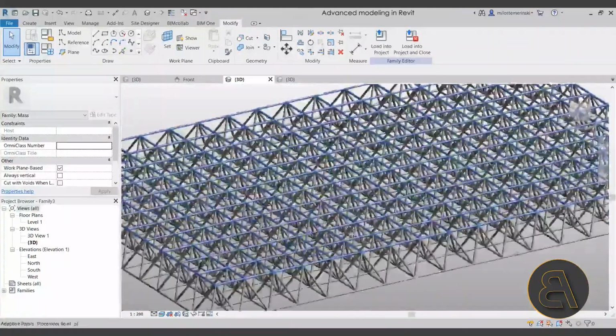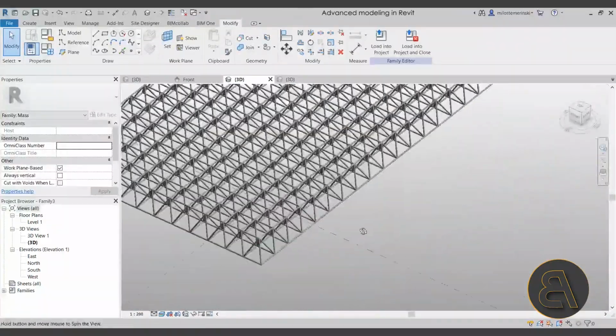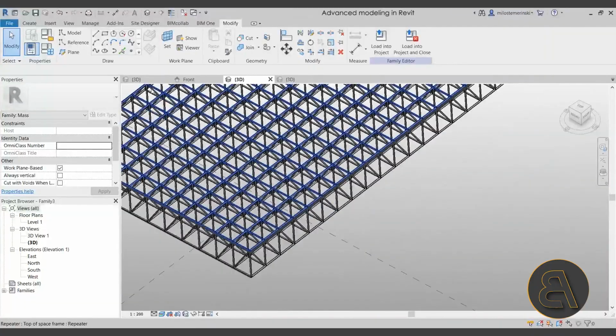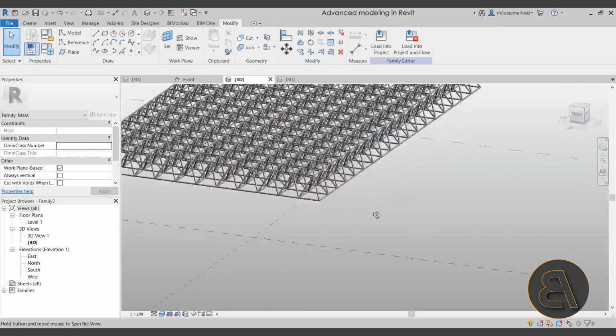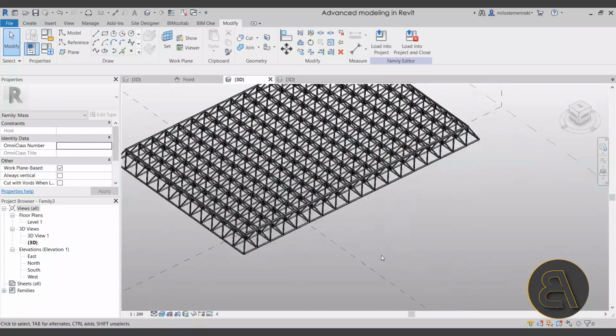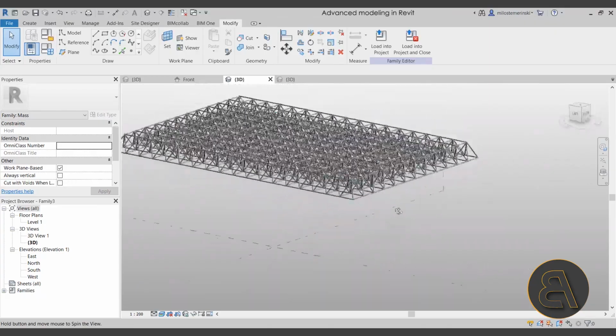So there you go. That's how you can create these complex space frames using the adaptive component tool, along with this really unique repeater tool and just a couple of surfaces. And again, as I said, you can use curved surfaces, you can use this in those applications, but there is a bit more work just to calculate everything and figure everything out. But in the end, you have something amazing and unique such as this.